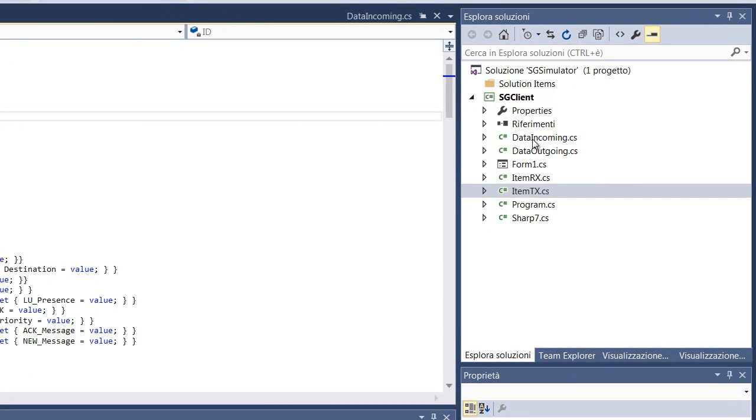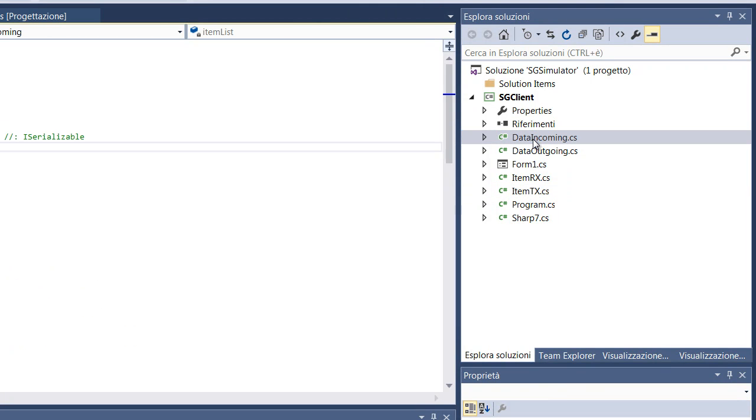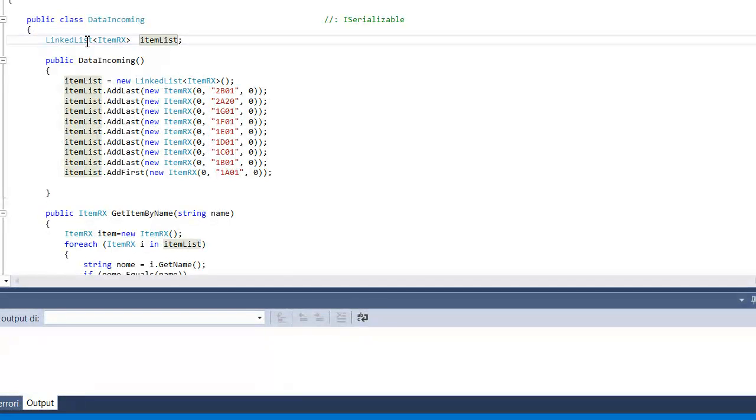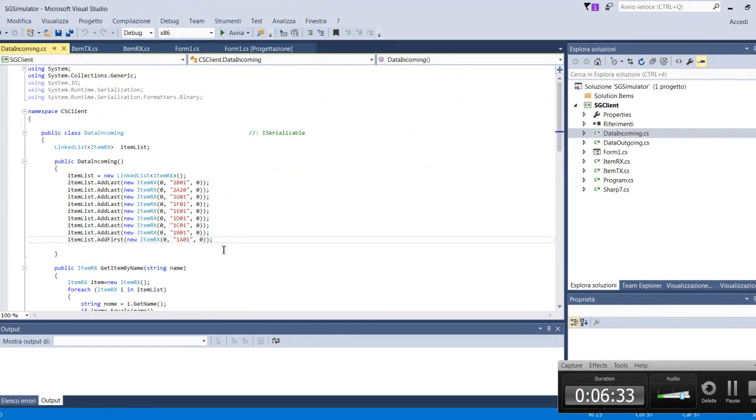After that I create two big objects and I declare a linked list. This time this is a template, let me say, generics. If you know generics, this is the type of the variable of the object. And here I create all of my objects. You see, item Rx, item Rx.